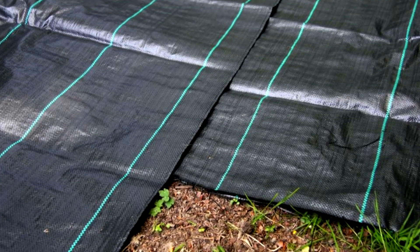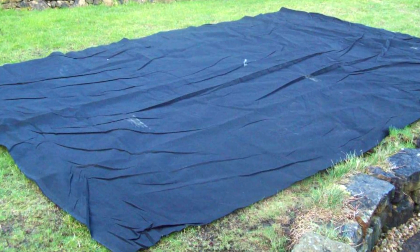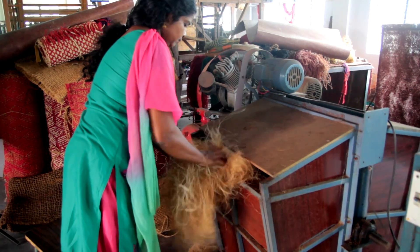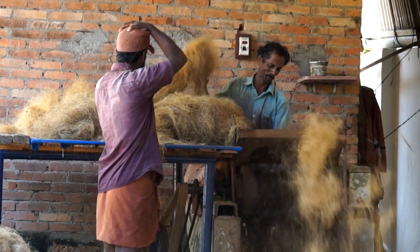If you take these geotextiles, we can have natural geotextiles or artificial geotextiles. Artificial geotextiles, which are made from polymers, suffer from problems due to UV rays, but in case of natural geotextiles, that problem is not there. Among the natural geotextiles, we have jute geotextiles and coir geotextiles. Coir geotextiles, which are made from coir fibers, are better because of the higher strength of the coir fiber compared to jute fiber, and also the life of the coir fiber is more than that of jute.